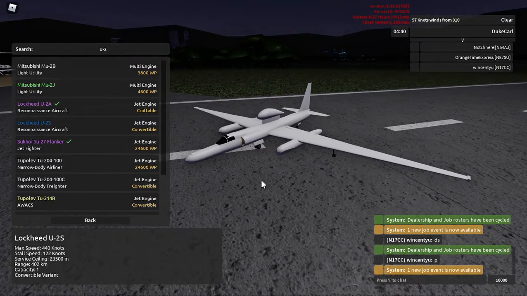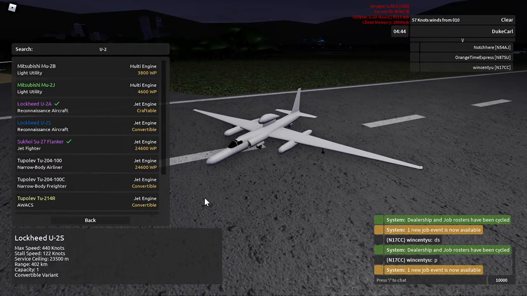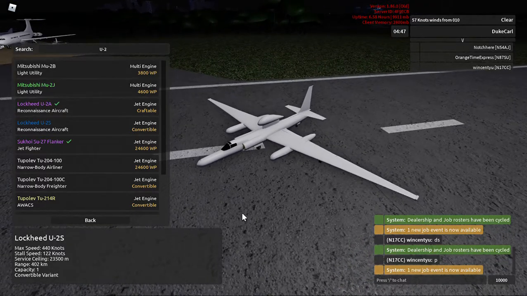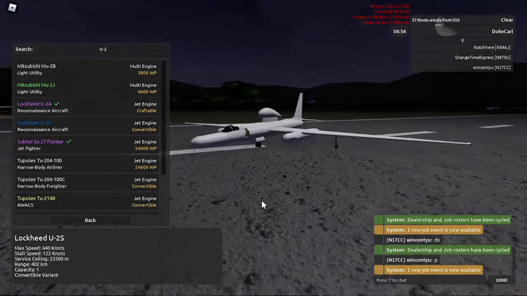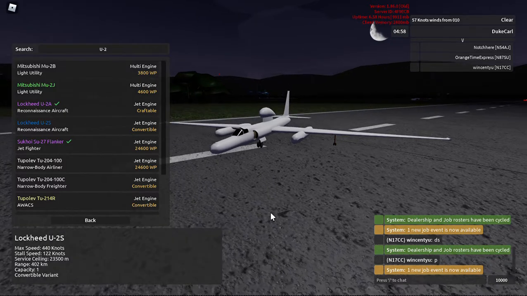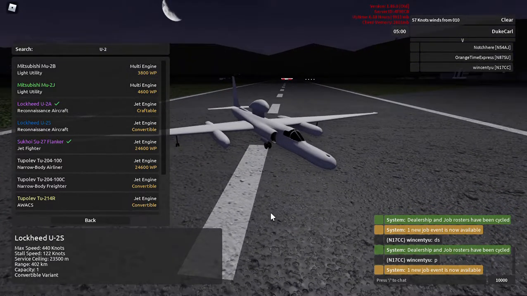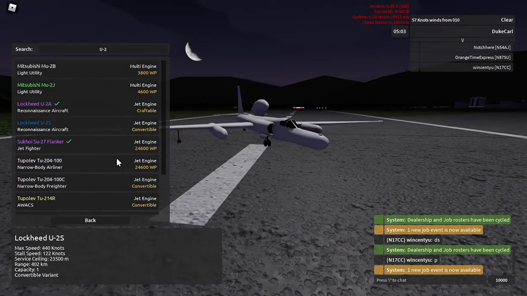And then there's this. Yes, you know, the fuel tanks. This is the U-2 previously. Now you have to convert this, and that requires like 5 hours of flight. But anyways, it's practically the same statistics as the U-2 in previous versions of the game, since this was released in the pre-alpha.